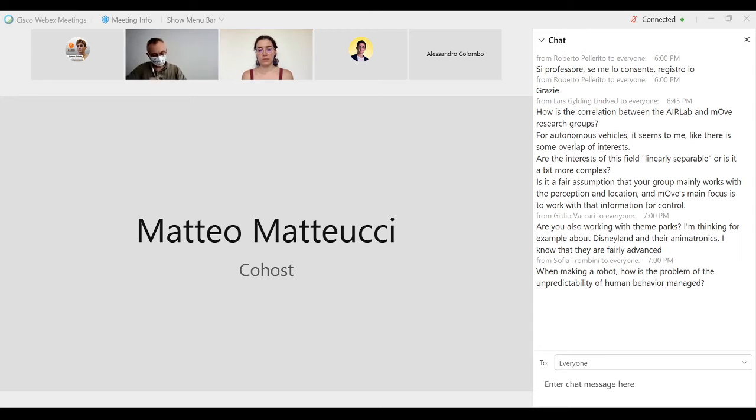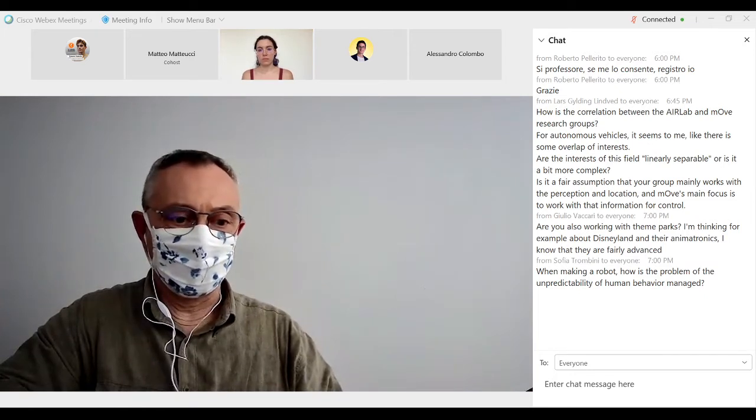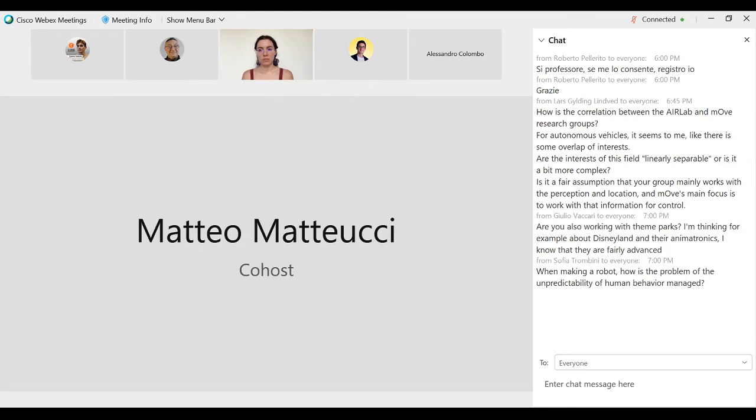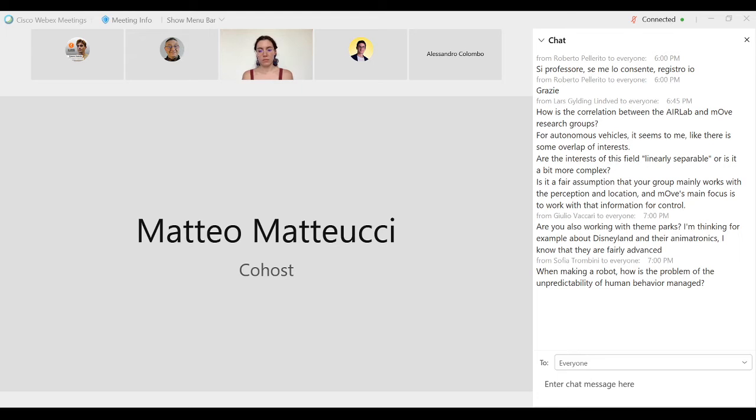So the AI part, the perception part, the deep learning part, they are part of the study program of computer science. Actually, we have a track in robotics in the computer science master track, and we also have a new full track in AI and machine learning, always in the master track in computer science. This does not mean that we don't take students from automation. Actually, we also have students from automation during the thesis. Right now, I think that I have at least 3 or 4 students from automation doing the thesis for us.